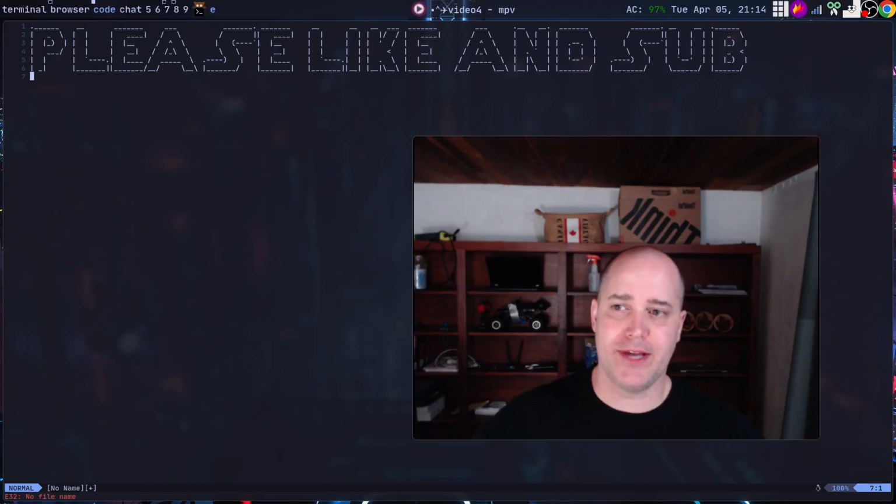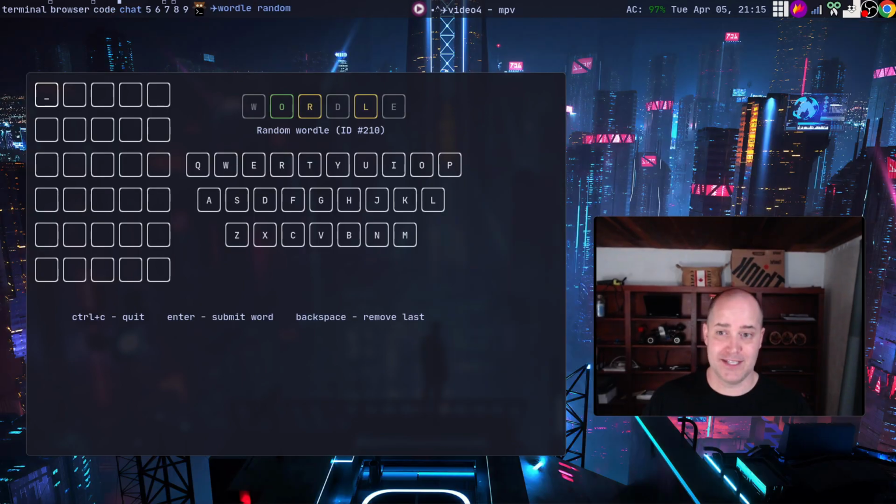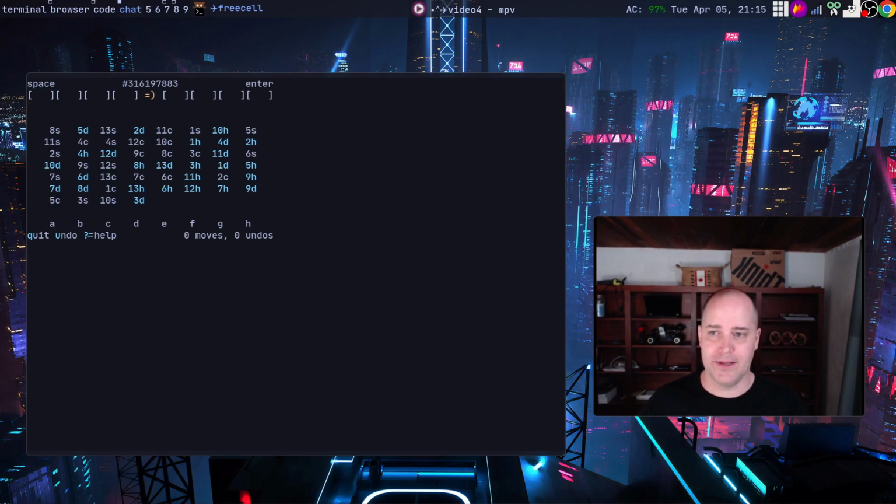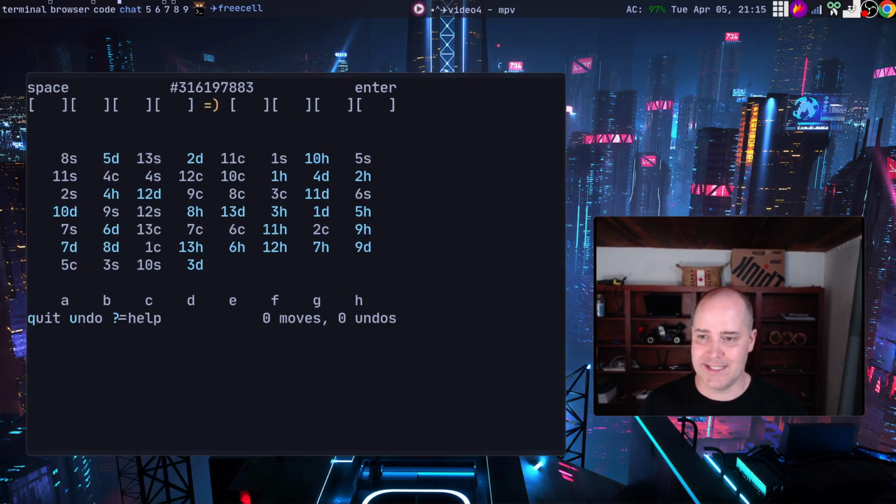If you've made a terminal game or if you have one that you really like, please let me know. Oh, I should show you one. So this is Wordle in the terminal, and I think this is pretty cool. This is built in Go using a library. I think it's Bubble Tea. I actually made a PR because there's a couple bugs, but the guy won't merge my PRs. I don't know. Where is he? Another one I really like is this Freecell game written in C++, which I think is very cool. You know, I grew up on Windows XP playing Freecell. And so I like to have this in my terminal too.